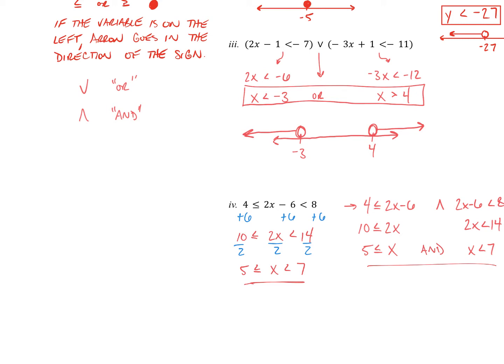So when I graph this, I've got my number line. I'm going to put 5 and 7 on the number line. Since x can be greater than or equal to 5, I am going to close in the 5, but 7 needs to stay open, and it's all the values in between 5 and 7, including 5. So that's my solution set to this conjunction of values. Another thing that I want to point out here is there is alternate notation for giving these answers. I can give my answer like this, where it says 5 is less than or equal to x is less than 7. But I could also use what we call interval notation.